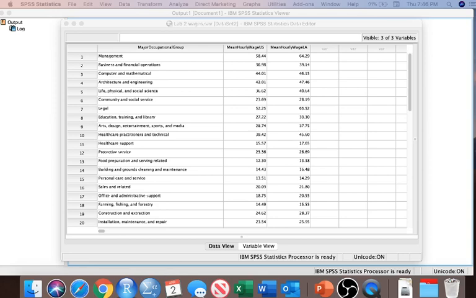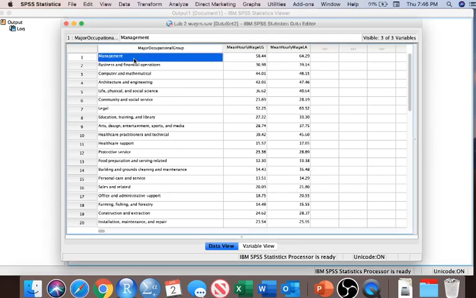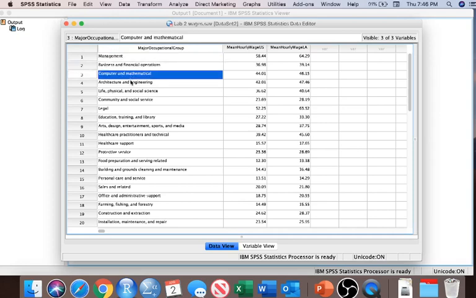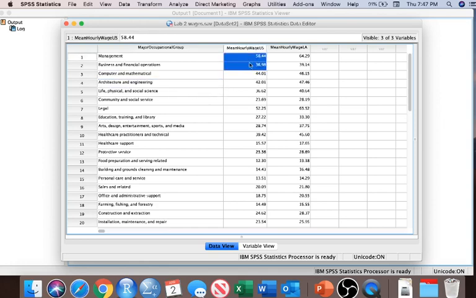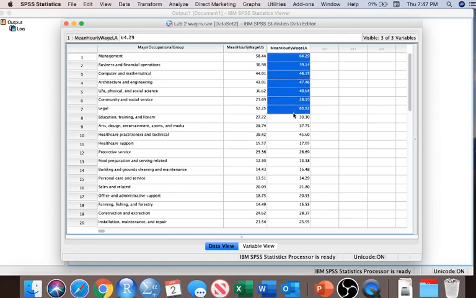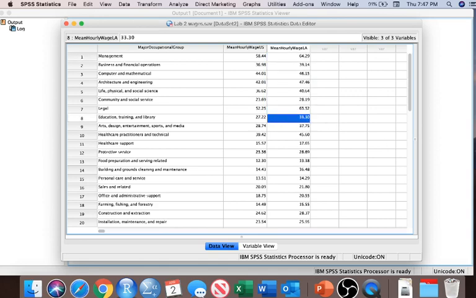But why I have it is because I was interested in what different major occupations, so these are different major occupations, so there's management, business, financial operations, computer, mathematical, architecture, and engineering, and then it shows the mean hourly wage in the US, and then it also shows the mean hourly wage in LA City, Long Beach, and Anaheim, so pretty much sort of like the LA area, Southern California. And so I put this data set together from that website.